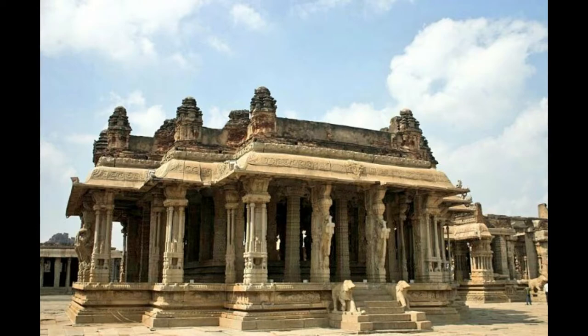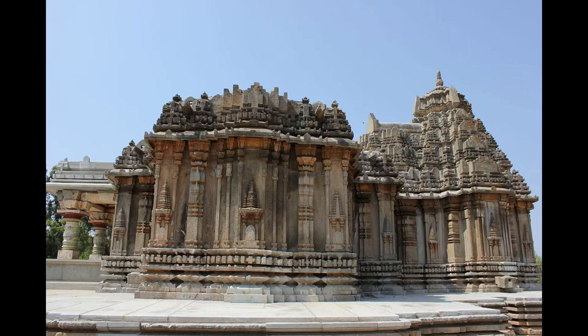The building material is soapstone. The temple has all the standard features of the Hoysala architectural idiom: an open entrance mandapa followed by a closed mandapa with no windows, Sukhanasi, and a Garbhagriha. The temple gets an elevated look due to the Jagati — it stands on a platform that is about a meter high.